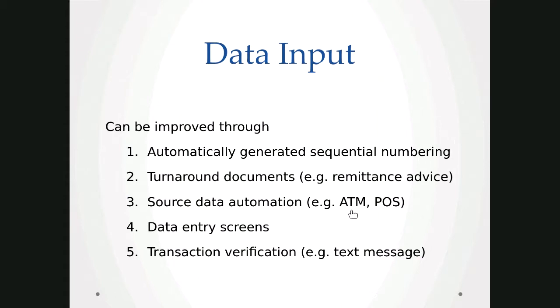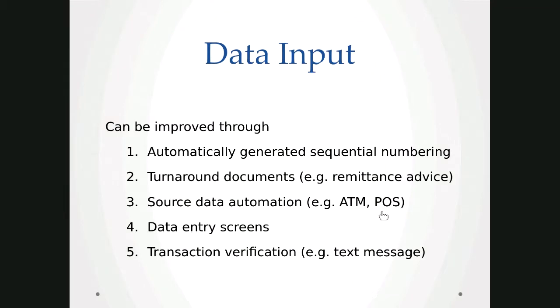Is that balance before you took the money or after you took the money? It's after you took the money, right? Very good. That means the updating of your account happens right there at the source of the transaction. The computer automatically inputs that amount into your account and it reduces the balance and produces the new balance instantly. So it's called a source data automation system. The data is automated. The updating of the data, the input of the data is done at the source instantly. This is an example of a source data automation.